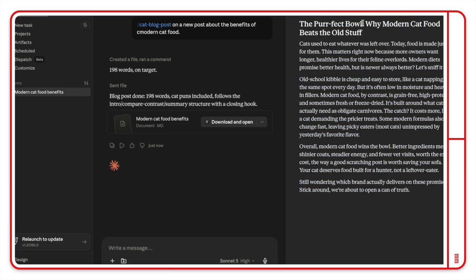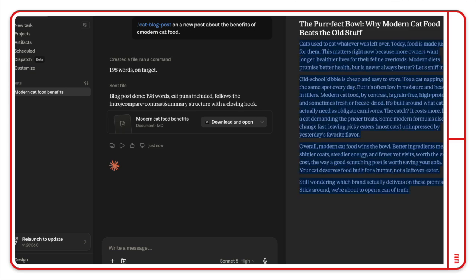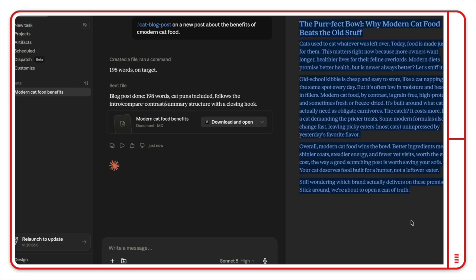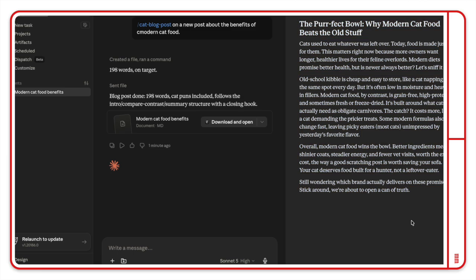So first of all, it's created a title and a body for the blog post. That makes sense. I can see that it's got this pun in the title, so that's good. It's understood the cat theme comedy angle that I'm going for. And structure-wise, it looks okay too. I can see a couple of paragraphs, so it's following that structure that I want in. So yeah, I'm pretty happy with this. And now I can copy it and paste it and put it up on my website as I need to.